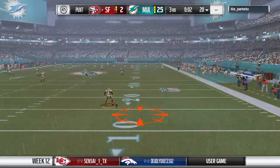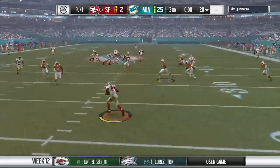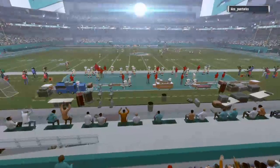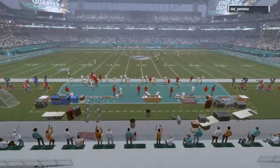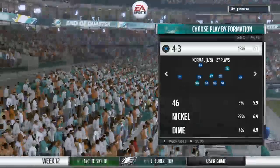Well, that's the way you get things started, right? Score yourself on defense, get the ball back for your offense, and tell them, let's go. We're in the game now. Back now in Miami. A lot of happy faces in the crowd at this point as their guys have a big lead here to start quarter number 4.